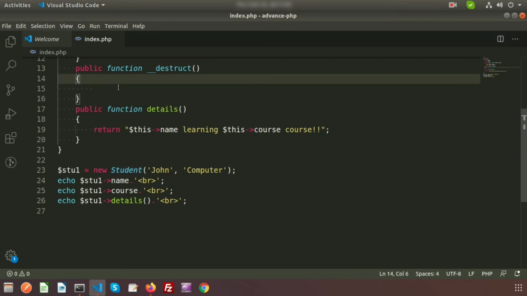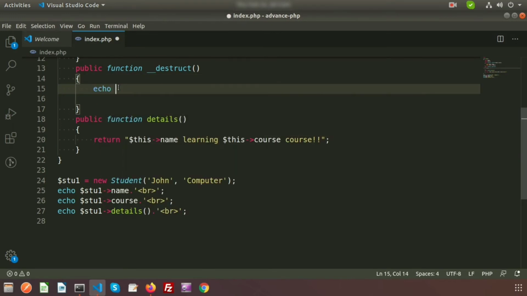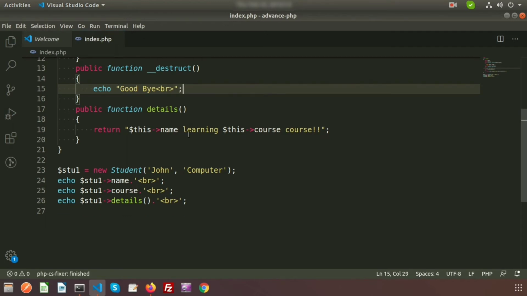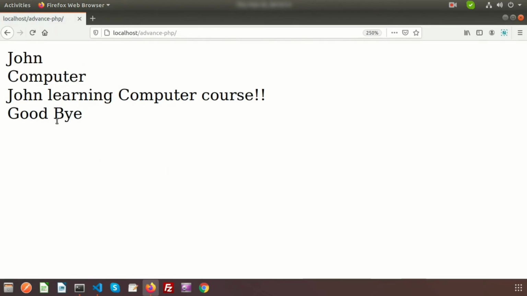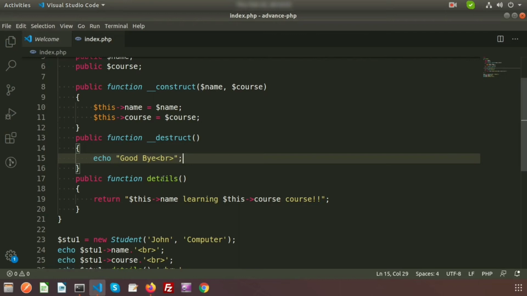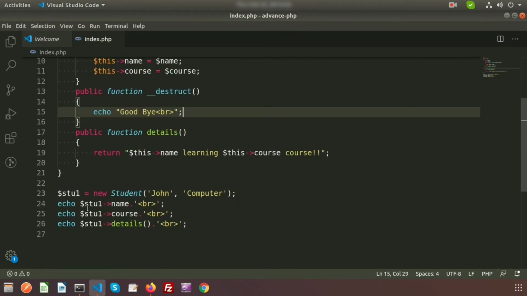If you write echo here, say goodbye, and add a br tag for a new line, and refresh, we can see the output. Here we can see goodbye, but in the code we never called this destruct function manually. It is called automatically after the execution of everything.